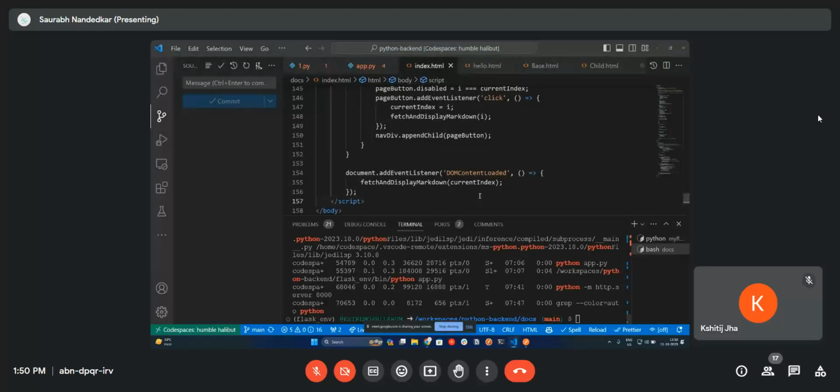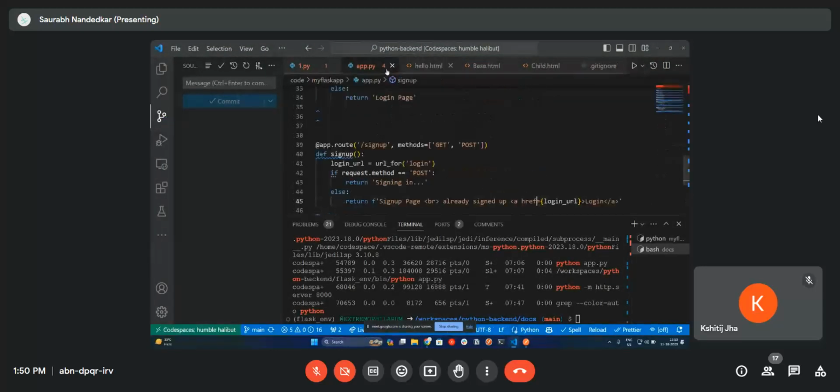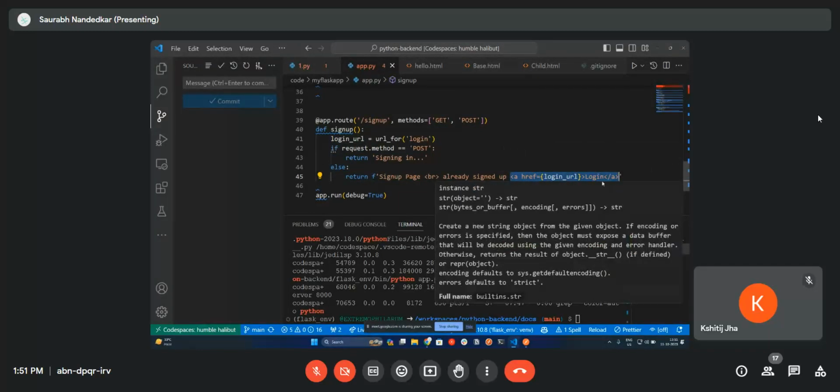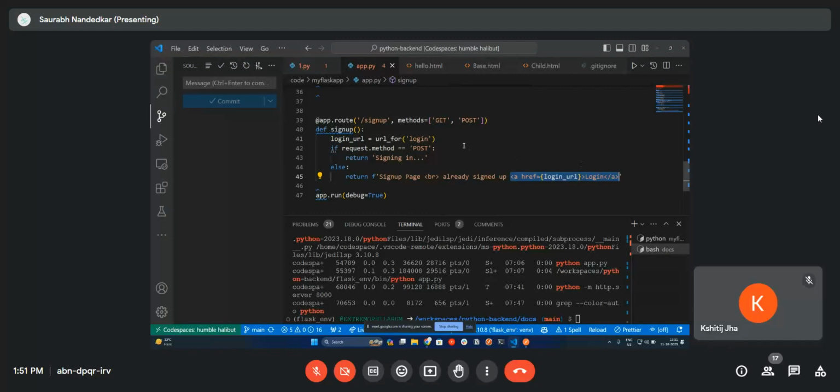The code for this here in app.py is like this. This is the url_for function. I created a simple Python variable, stored that information, and then we have it in an A tag in HTML. This helps us to redirect.